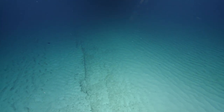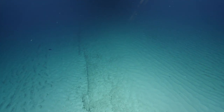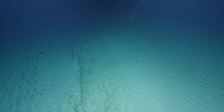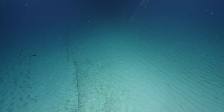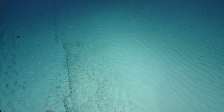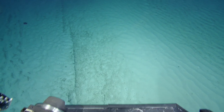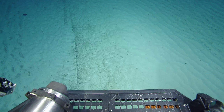The cool thing about this, though, is while I am skeptical we're going to see a lot of corals, a lot of times we'll see a different community. It may be sparser, but we'll see organisms that live in the sand more, and a lot of times that includes more fish. So we will hopefully have a little bit fishier dive.